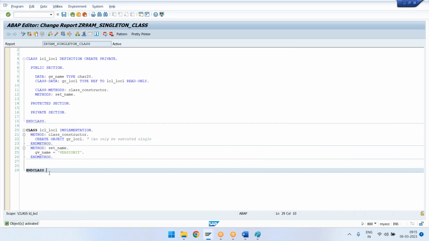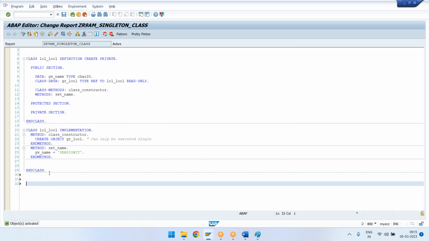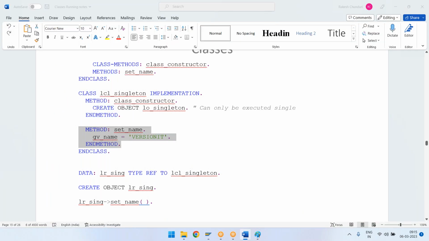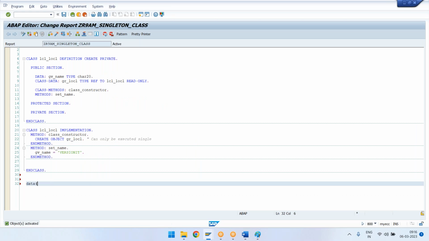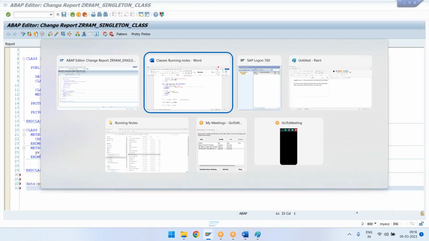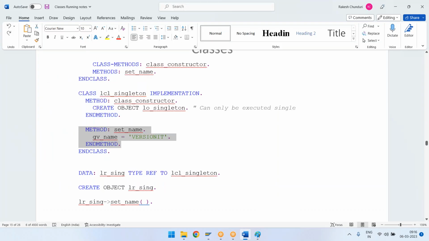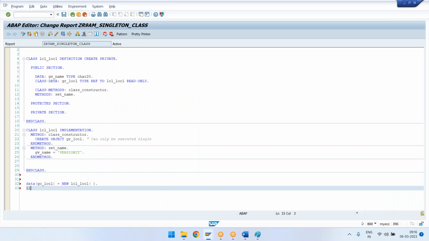Now I will create a class definition. So data geo_locl is equal to new lcl_your_locl. Now with lr lc geo_locl, I'm going to call my set name.